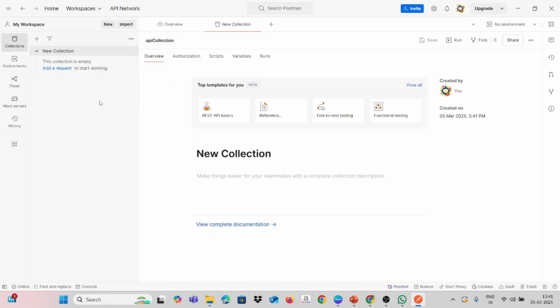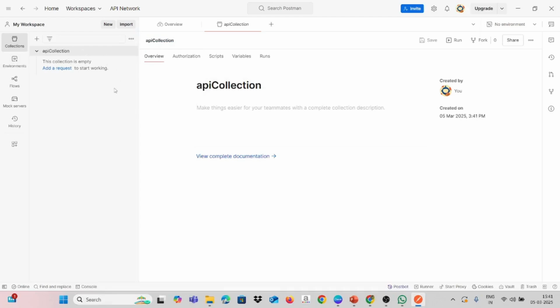Inside this collection, which is kind of a folder for me, it will organize all my requests, all my get, put, post, whatever request I'm going to create. So we call it a collection which has a combination of requests in it.